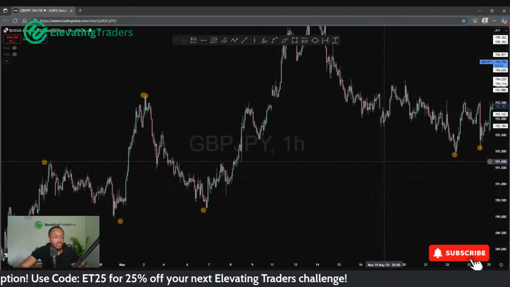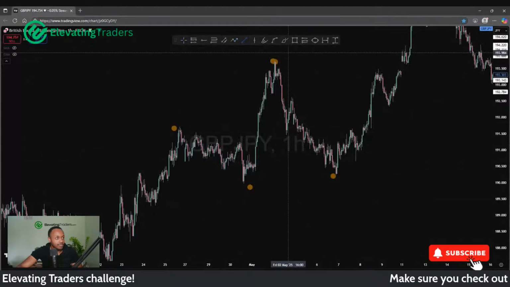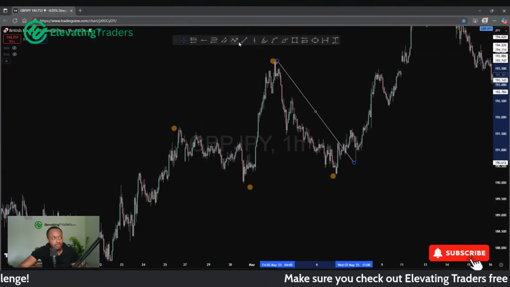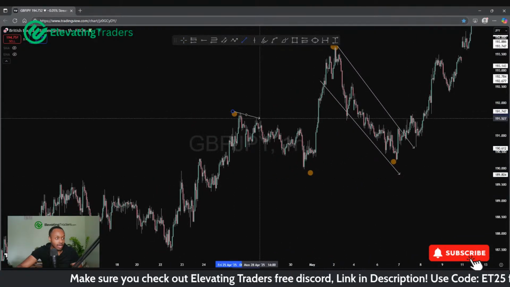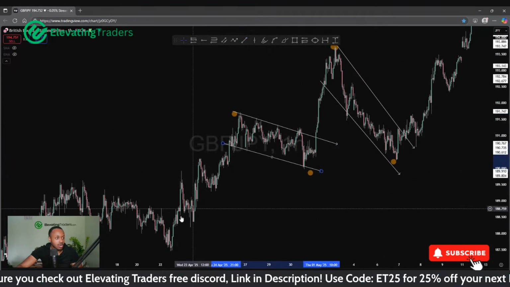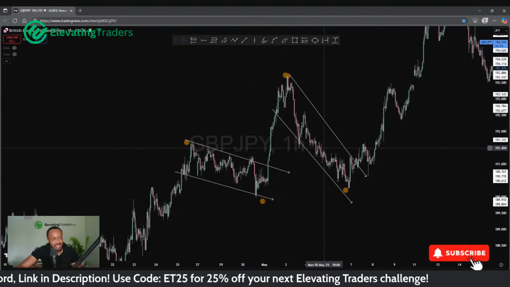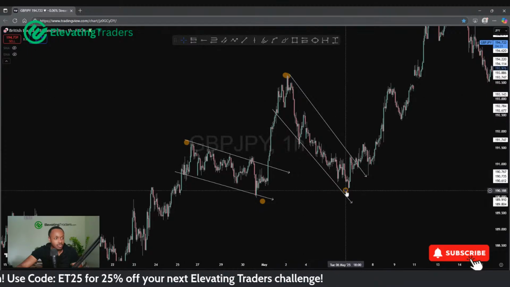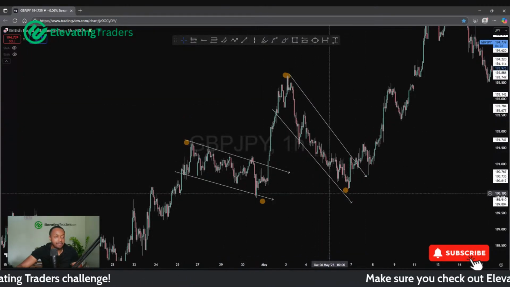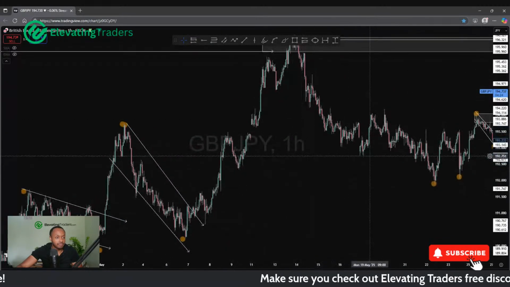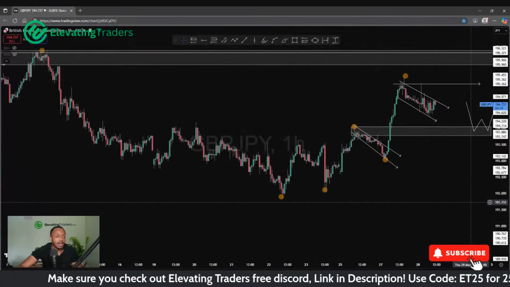They do come in different shapes and sizes. Sometimes you get really big ones like this. I probably wouldn't give this a bull flag. It needs to be a bit tighter than that, but it's the same kind of idea. This is a nice bull flag pattern. The trend wasn't so impulsive, but it was a nice correction, and then you get the continuation as well. This one, like I said, I probably wouldn't give it the bull flag. It's a bit too slopey for me. It needs to be a bit tighter than that, but it's the same idea there as well. You could probably even argue that this whole thing was a big bull flag there too.